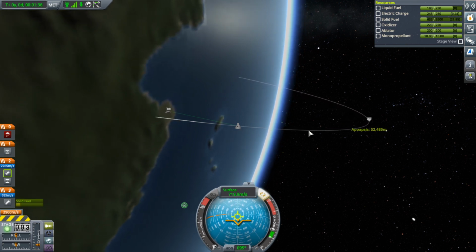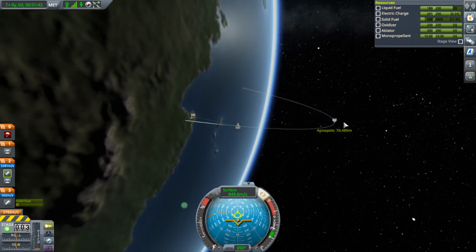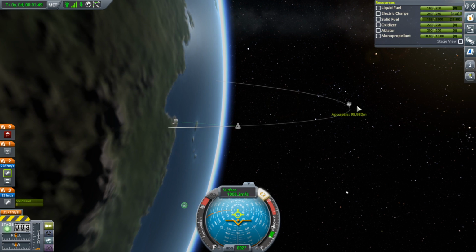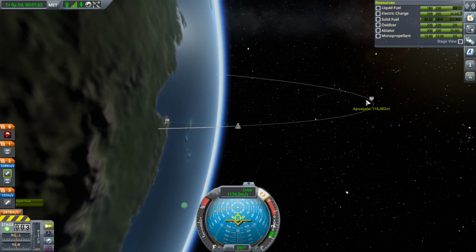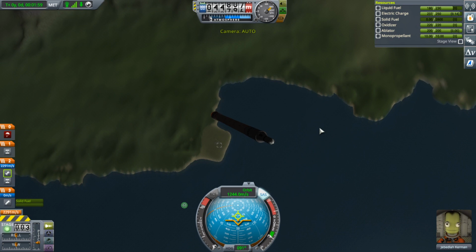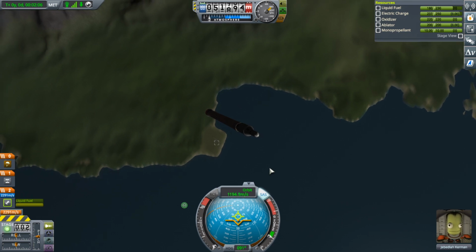It's really okay. We're high enough now where I don't have to worry about flipping it. The only problem is this capsule doesn't have enough SAS oomph behind it to really turn the vessel efficiently. So we're pretty much just going to rock this booster up as high as we can go here. Ideally, I would have wanted to use some of this booster delta V in the horizontal direction, but I think we should be okay. So I'm going to decouple.